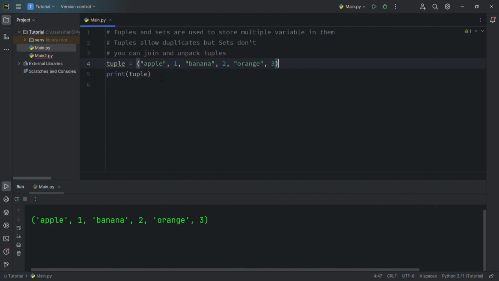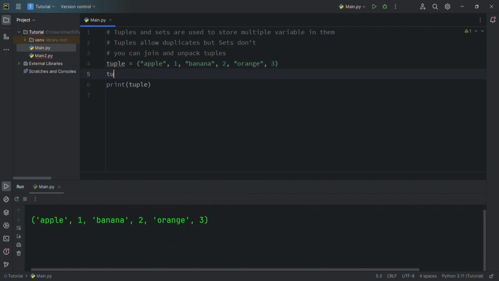Now let's see how you join tuples. Normally you use add or something similar, but for tuples that's not the case. You cannot add or remove, because whenever you create a tuple, it stays the same. So let's say I want to join something to it without copying the values and pasting them again. It's kind of simple.